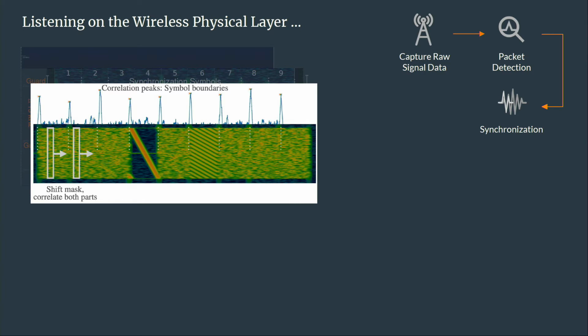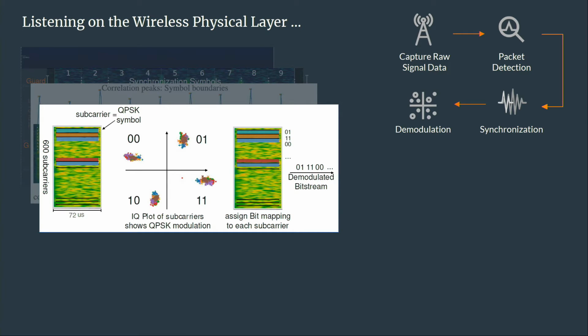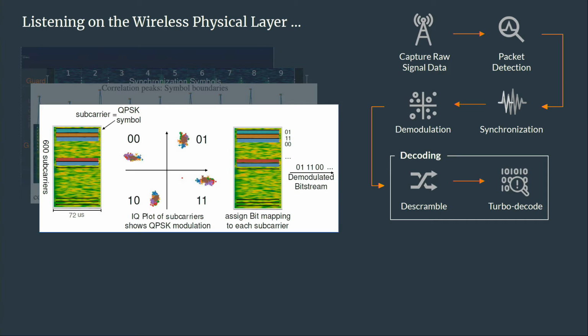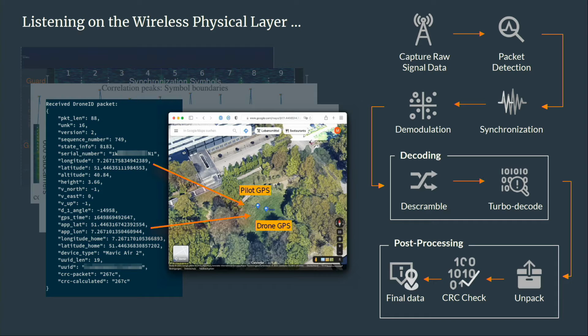If we applied the synchronization steps correctly, we get a sample stream which can now be demodulated. In our case, the modulation of the signal was done by QPSK. So we built some demodulation steps with QPSK to get a demodulated bit stream. This bit stream is then fed into our decoding stage where some magic happens. So for example, the descrambler and also the turbo decoder. And that results in our final data. So our final data shows us that the signal indeed is not encrypted and can be received by everyone who owns a cheap SDR, for example.